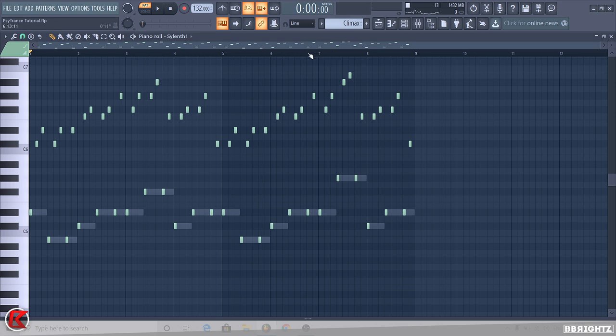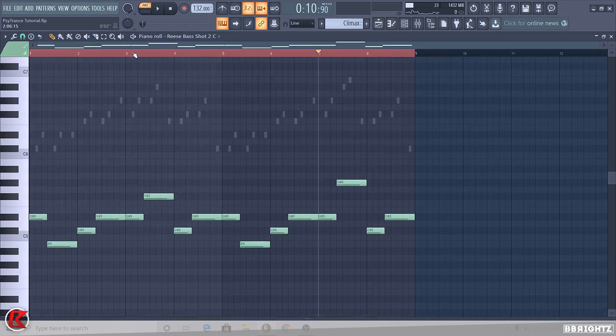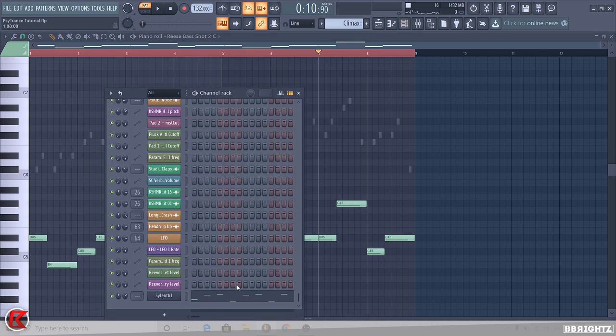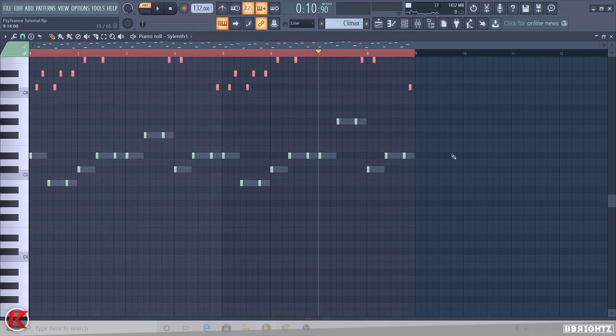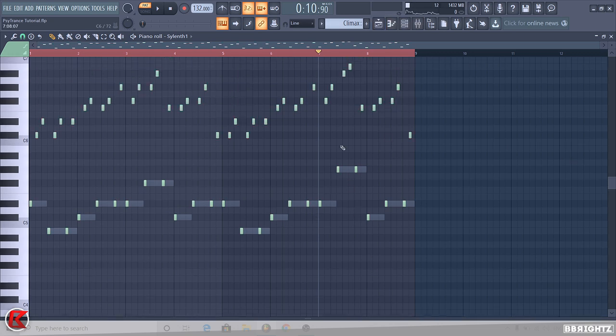Yeah, so pretty solid, just the end bit here. We're probably going to layer this melody up here on the pluck, this one here. We're probably going to layer this up a few times. I'll probably use a Reese bass this time. It does sound really good. I just like the characteristic of the sound. And we're going to add a couple super saw layers and see what it sounds like. So we're going to just keep building on this.